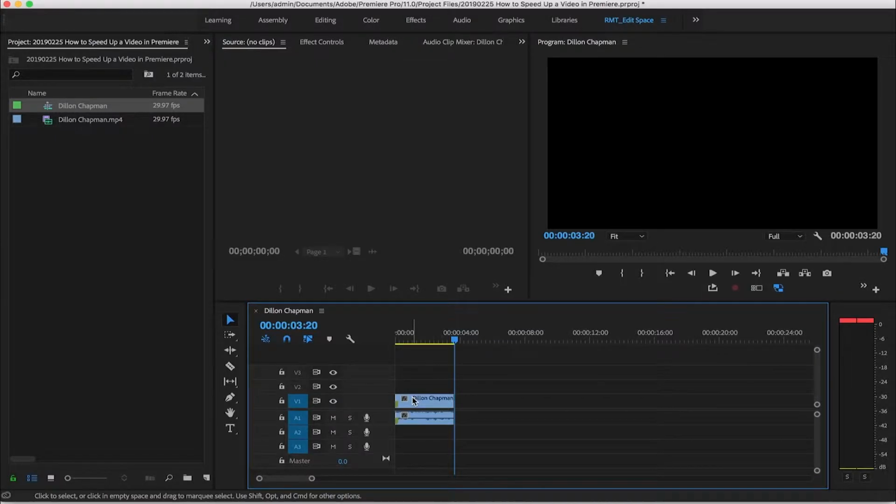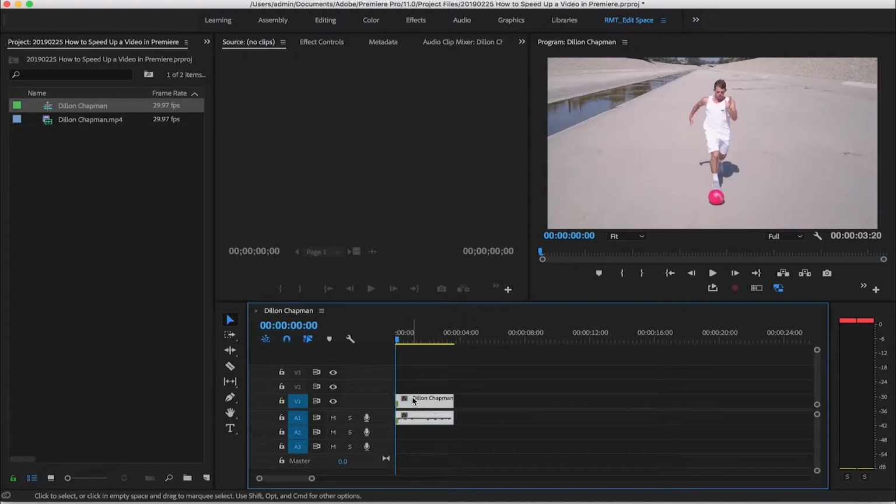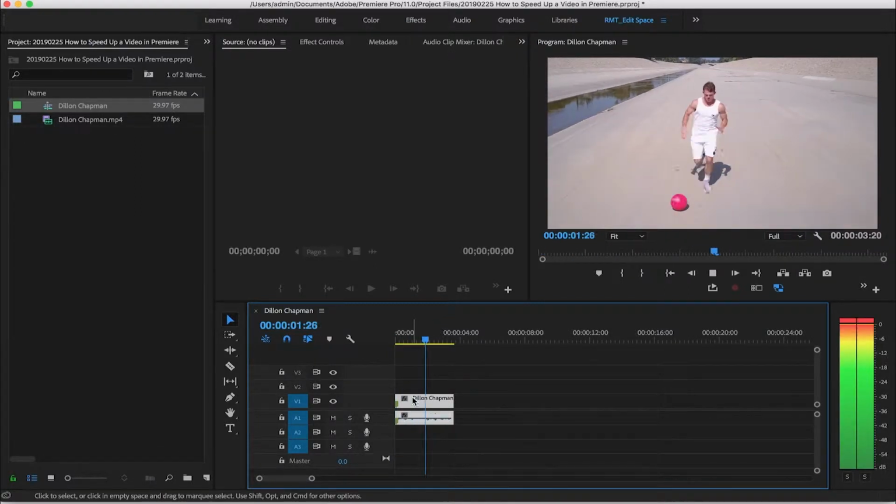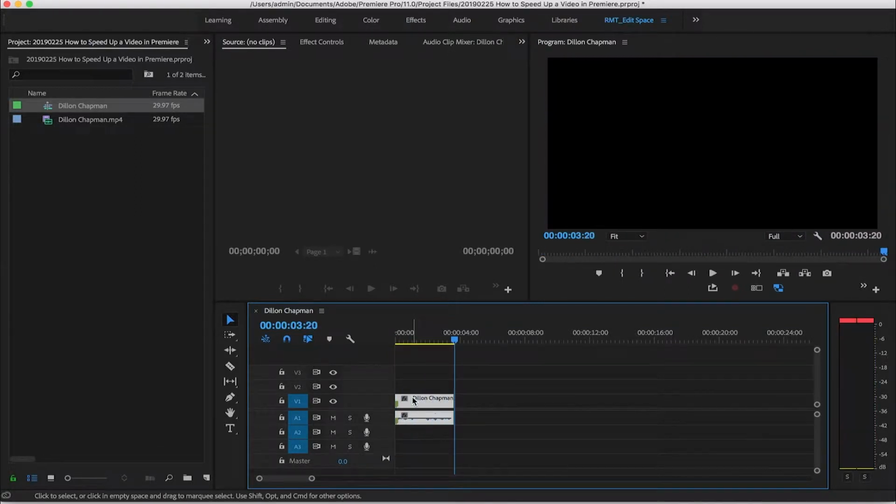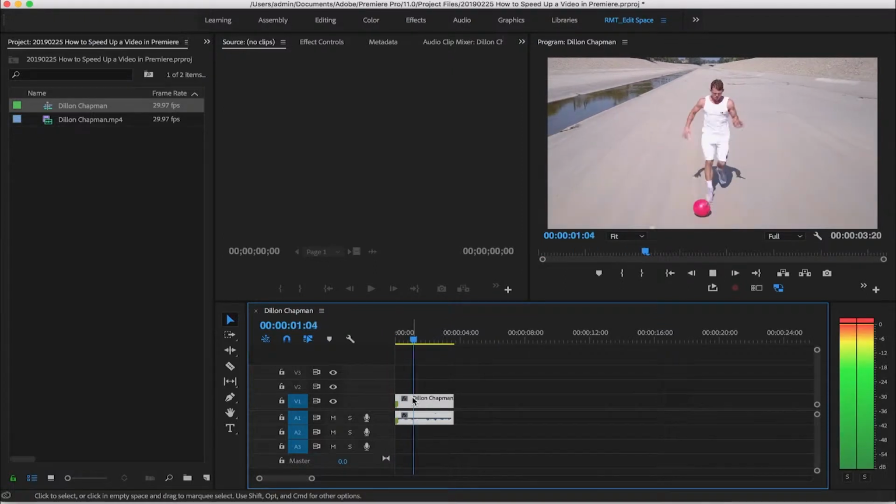It's really easy. I think I can get you guys going in just a little bit, okay? So I'm gonna open my little session here. We're gonna click on, and right here we see a young man by the name of Dylan Chapman. He's got a white outfit on and a pink soccer ball, and he's running his ass off inside of a wash. So let's take a look at that one more time. Dylan's running real fast. Pink ball, white outfit, inside a wash.